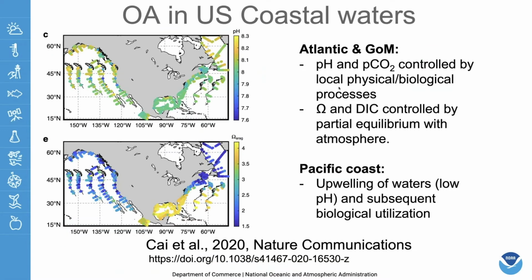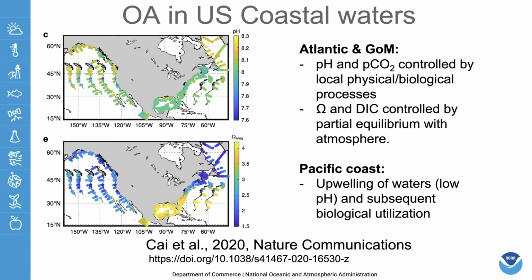I want to highlight this paper here just because I don't have time to go into a lot of detail for other papers. I like this paper that was published recently in Nature Communications by my colleague Wenjun Chai at the University of Delaware, because it incorporates all the data from the different cruises that OAP has funded over the years. So it has our data, but it also has data from the West Coast OA cruises, the Alaska cruises, etc. And the kind of weird plots that you see here on the left-hand side are a way of showing the data collected over the years. So for example, here on the East Coast, you see the 2007 data, 2012 data, 2015 data.